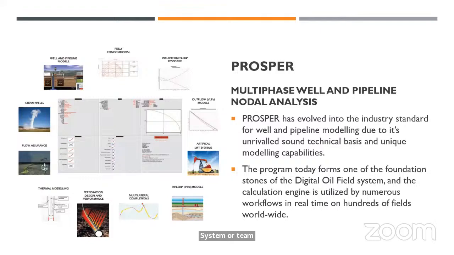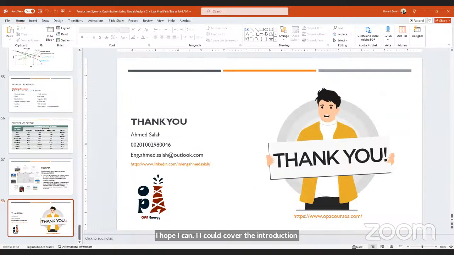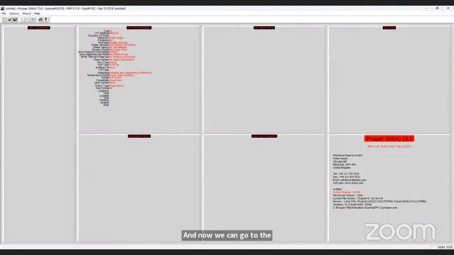Flow assurance problems, whether we have some scale or some flow assurance problems that might occur during our operation in surface facility. So a lot of things that we can do with Prosper, but we'll start with a basic well model, and we'll extend this model with time. I hope I could cover the introduction, and now we can go to Prosper, but I can take any questions now, whether there are some questions before going to the software.